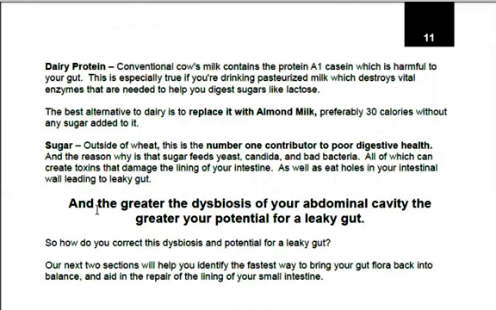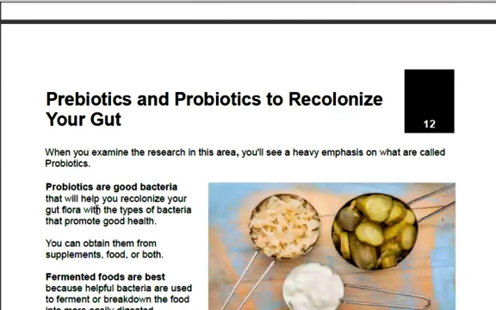Every time you eat a meal, something that doesn't belong in your bloodstream is going to get there, and your immune system is going to react to it, and you're going to have inflammation, and that inflammation is going to lead to disease. And the only thing that the medical community can help you with is they can help you solve the symptoms, but they're not addressing the underlying problem until you reset your gut health, and we'll teach you how to do that. Now, the next section is prebiotics and probiotics.